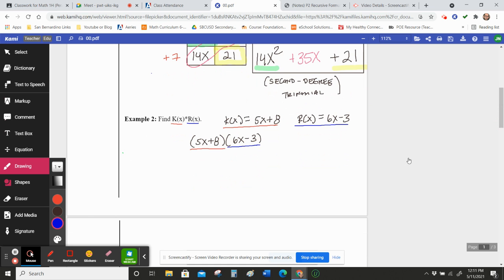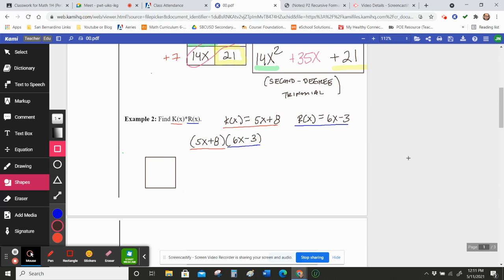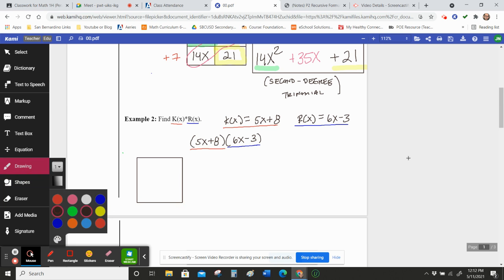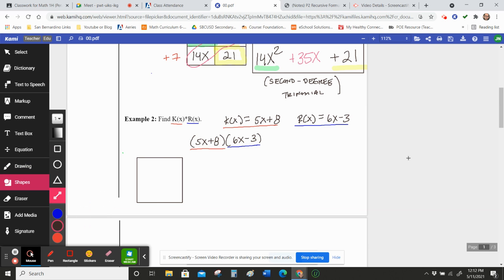So next thing we need to do is draw a box that's appropriate to the 2 by 2, right? So we have 2 terms by 2 terms, so we should have a 2 by 2 box. So let's make a box. Close enough to the corner so I can fit all of my terms. Next thing, I need to make the divisions. So there's 2 on one side, 2 on the other side. And then you need to write the terms on each side. So 5x plus 8, 6x minus 3.